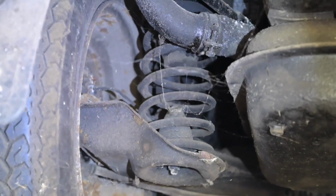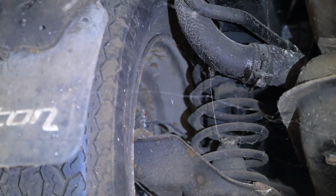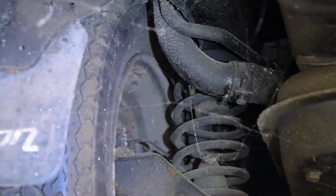I mean, you can see that clearly. I can't go underneath it. There is a pit underneath here, but we can't reach it because the garage door is being held up by sticks. Even so, that brake line, that brake flexi, looks to be in decent condition from a distance of a metre or two away.